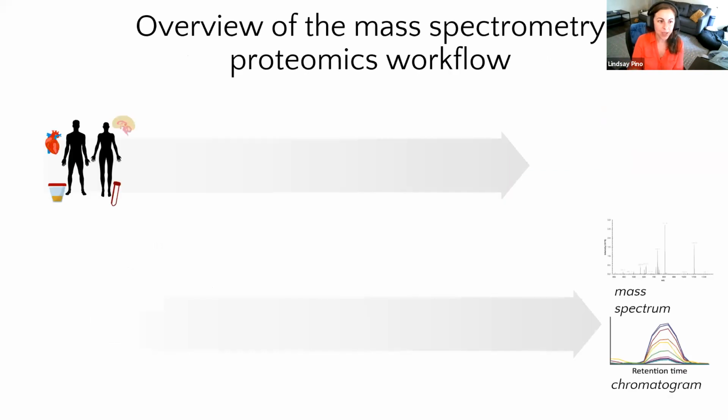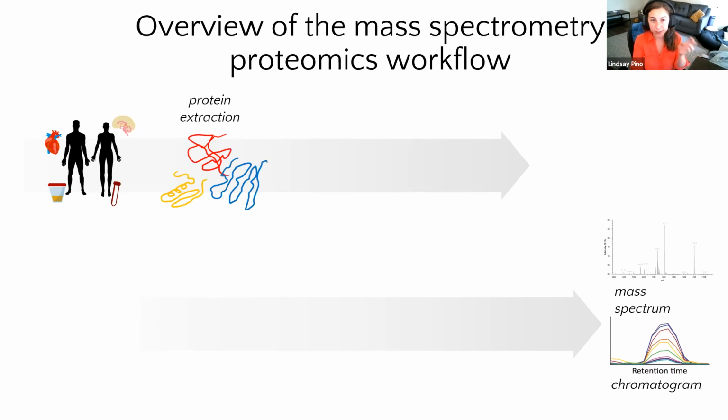So just a quick overview of the mass spectrometry proteomics workflow to get into more detail about these concepts I just mentioned. So we start with some sample. It could be anything, right? Here I've got a whole bunch of human samples, but I know there's those of you out there doing crazy things in ants and water bears and whatever you're doing. The goal of these workflows is to start with a sample and to end with a mass spectrum, the MSMS, or the chromatogram. I think about chromatograms mostly more than mass spectra, but you might be thinking more about just the MS2 and not the chromatogram.